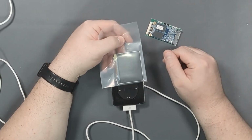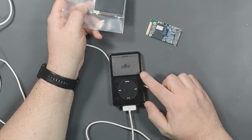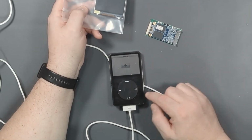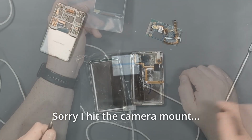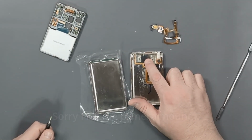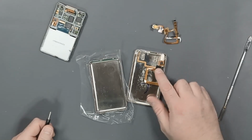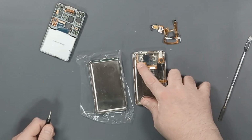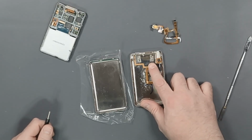New LCD screen, obviously, because this one has got... It's just funny because if you can see it now, there's no problems. When it's dimmed, it's fine. But as soon as you come undimmed, it goes to crap. So the old battery came out of the backing pretty well. It's so old, the tape pales in comparison to the amount of tape they use to tape down batteries now in Apple products. So that did not come out very hard.